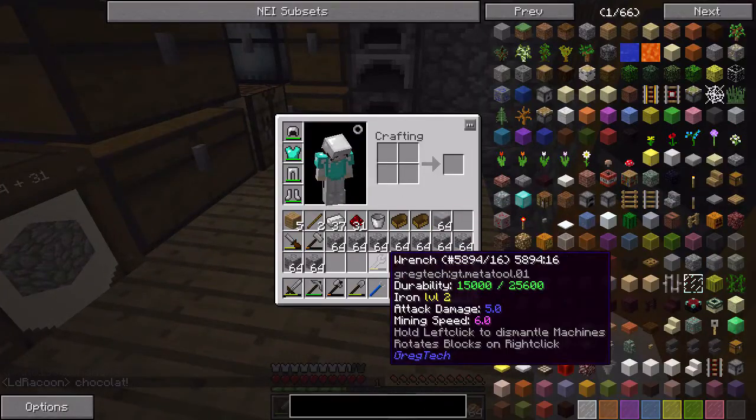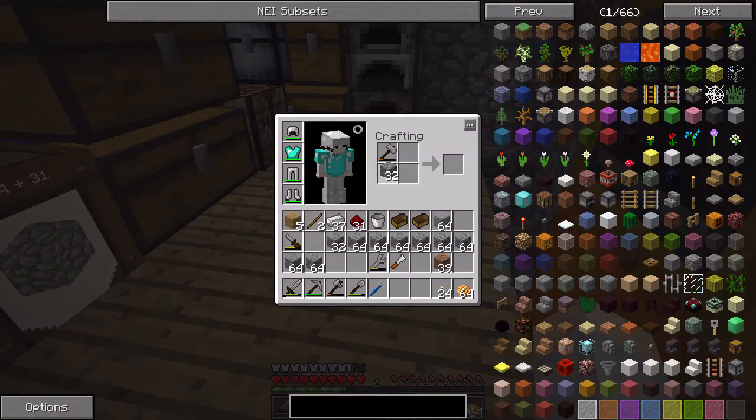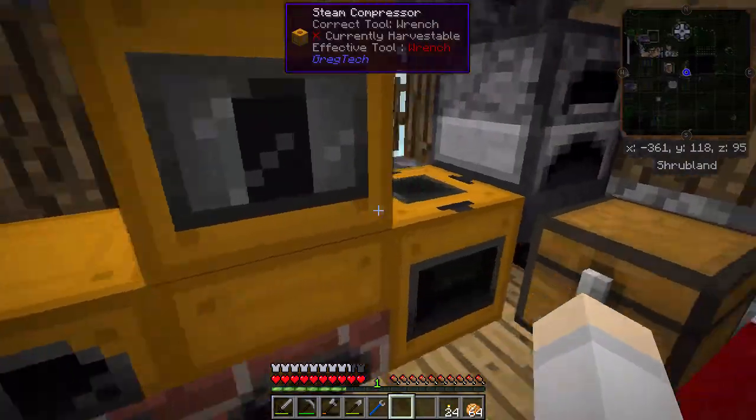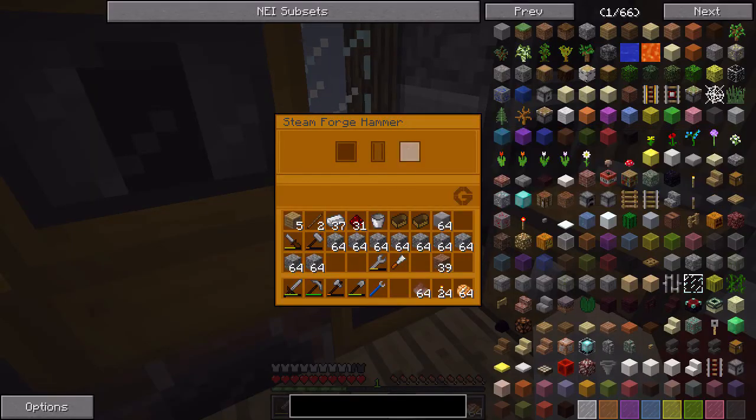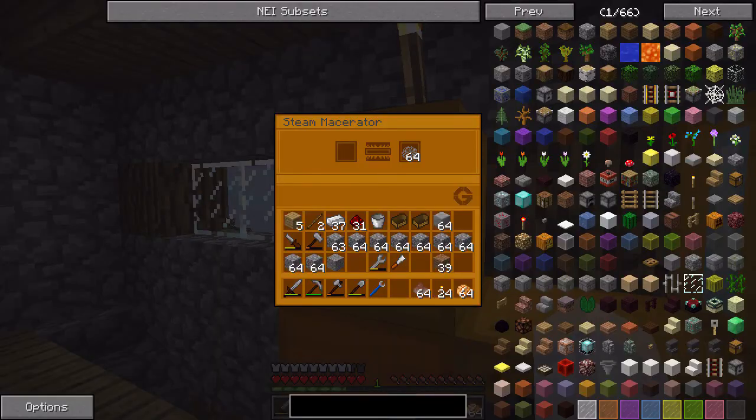break cobble using the hammer. No. How about the hammer machine? Oh, cool. Loads of iron in there. That does hammer it into gravel. But it doesn't go into sand. Yeah. No, it doesn't go into sand.